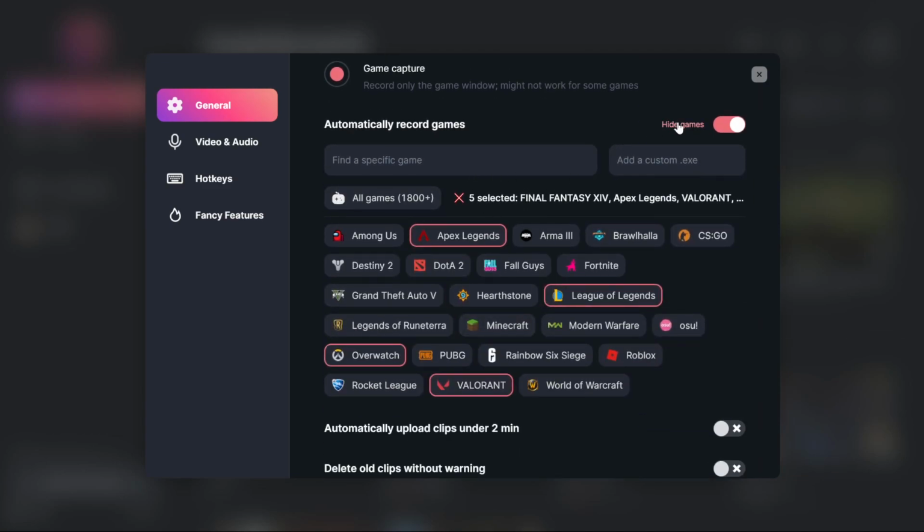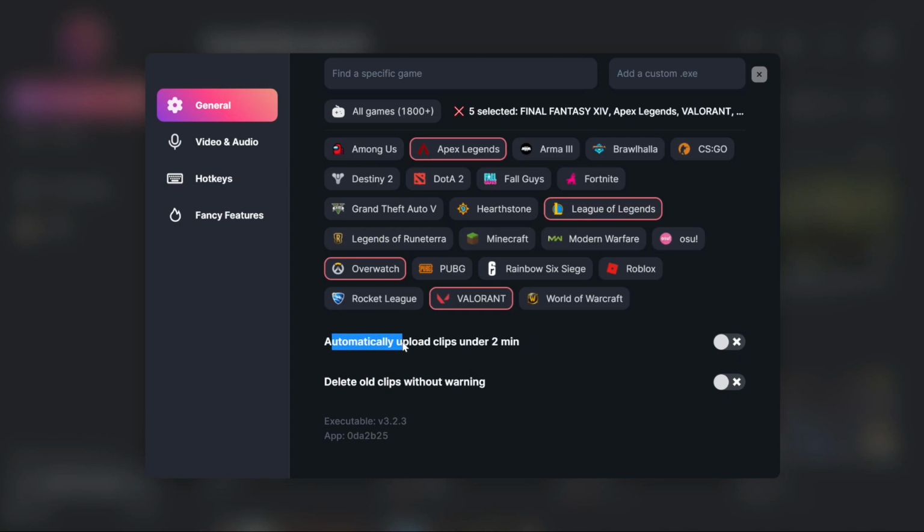Now down here, when you select choose games, it will open up this menu. You can either have all games 1800 plus selected, or you can just go ahead and select the games that you play. I prefer this just because I find that the performance is a little bit more predictable, and also I wanted to make sure that Final Fantasy XIV, a game I play all the time, is recorded, so you can just go ahead and add that custom exe file name here and make sure that it's recorded. And if you're not sure if you have the right exe in here, you can just plop it in, start playing the game, and go back to Lowkey and make sure that it says that it's recording. It will be in this bottom left-hand corner here.